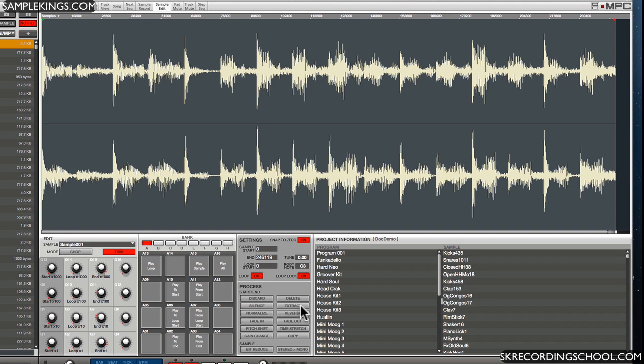I can extract a piece if I want to and make a brand new sample. So let's say I want a piece I want to get out of here. Let's say I got a piece in here somewhere, and I want to change it up. I would just get the start point here, and then I'd probably grab it here and pull it to where I want to get something at. Then I'd probably play it.